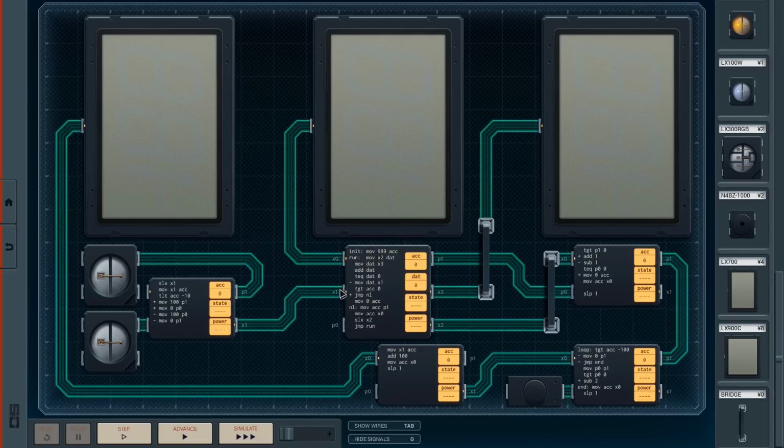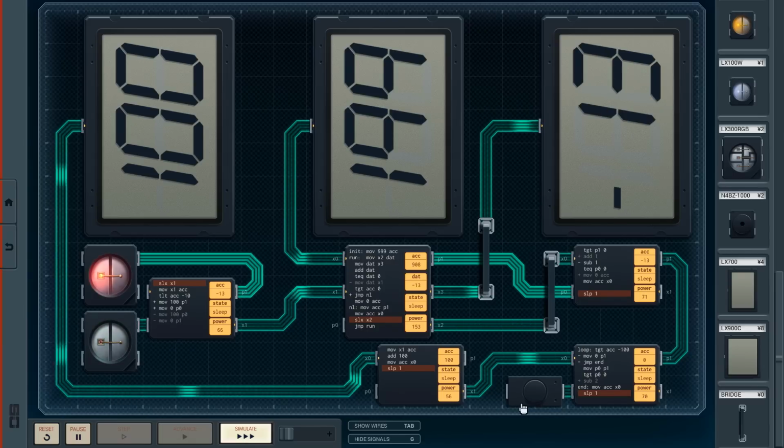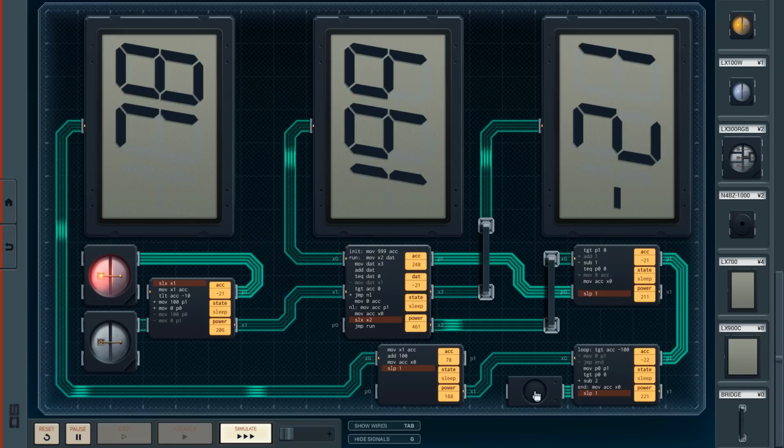So last but not least, we send our velocity through here, and this is the velocity warning light computer. It reads in the velocity, and if our velocity is below -10, then we illuminate the red light. If it's above -10, then we illuminate the green light. And because the velocity continues to be echoed after the game cycle is over, you'll get a green or a red light at the end, showing you whether you've succeeded or not. So yeah, I can just let this thing fall to the ground, or rather I can perhaps do a suicide burn around now, and then let's see if we do it.